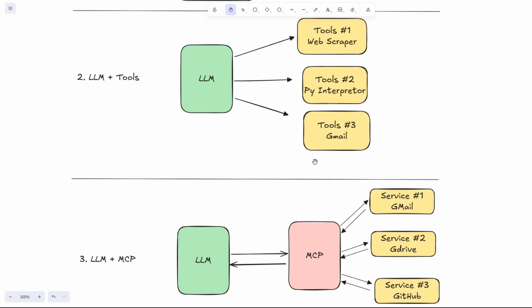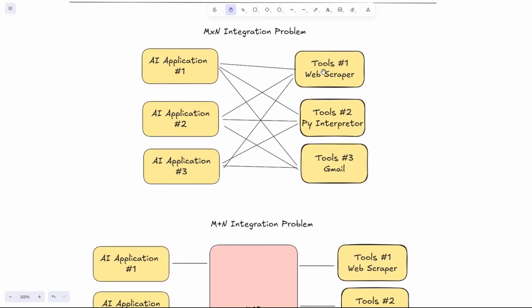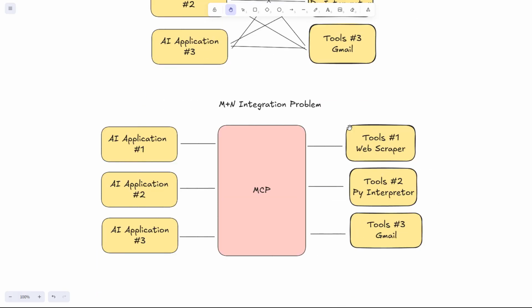MCP is like a universal adapter, the USB-C of the AI world. It provides a standardized protocol, a common language that allows LLMs to plug into external tools seamlessly without needing to manually translate every time. MCP also solves the M times N integration problem by turning it into an M plus N problem.